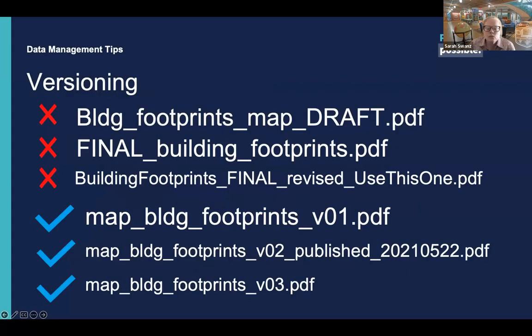So with versions, we're all guilty of this, where we do things like draft, final, no, this is the final, and add those 2 things. That's not helping anyone. In the examples on the bottom, we're using version numbering, alphanumeric version numbering, or adding a date field in there. All of those will work for you much better than final type things that we're all prone to doing.